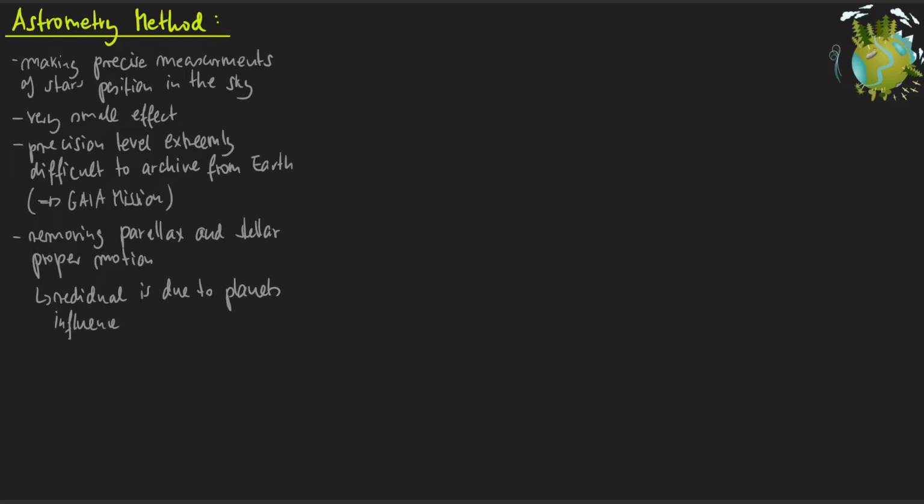We see the motion of the star through the galaxy, like its linear path. And then we also see an oscillation effect. This oscillation effect is due to the Earth's movement around our Sun. Each one of those is 1 year. Now if this star also has a planet, then again we have a small shift in movement, so it will deviate from this predicted path. And this offset is due to a planet's influence.